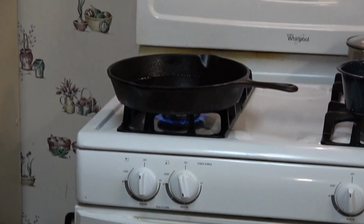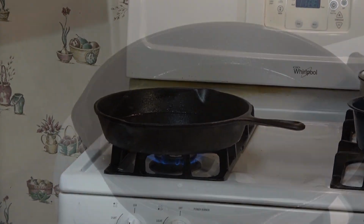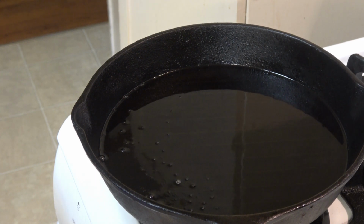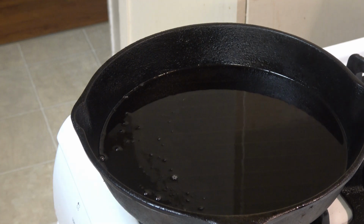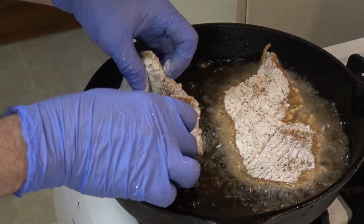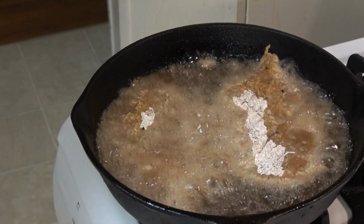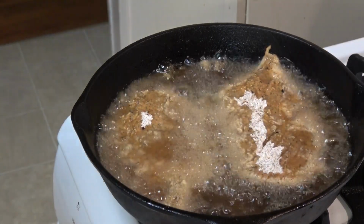I got that all heating up, and I'm going to go dump them in there. Alright, I had my heat at about medium there. Got that all starting to smoke a little bit. I'll turn that down to low. And we're going to dump them chicken fried steaks in there. Oh yeah. There we go. And I'll do them about 2 to 3 minutes a side.